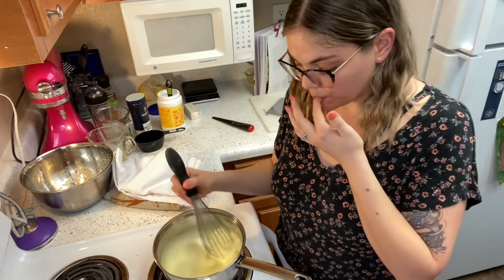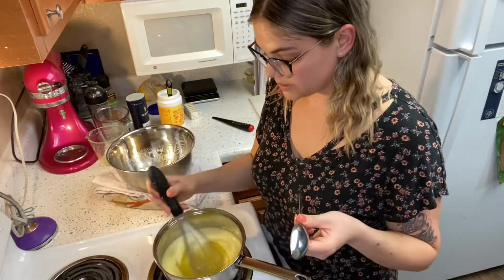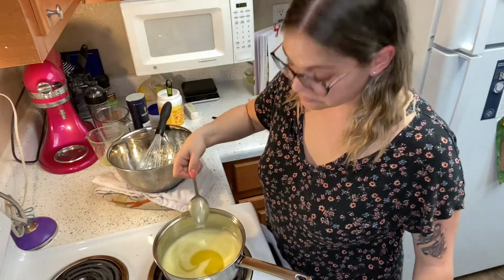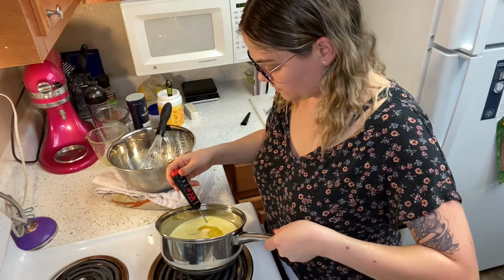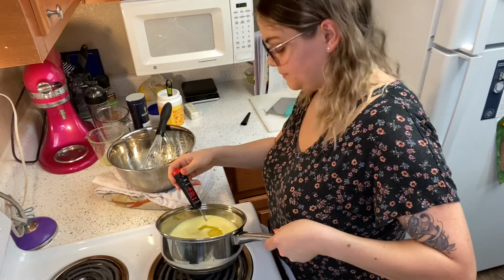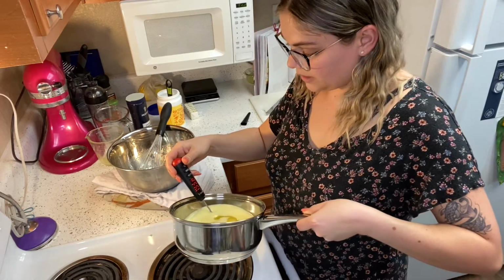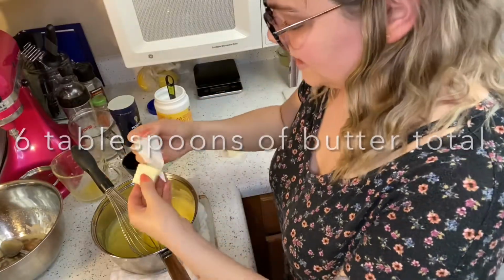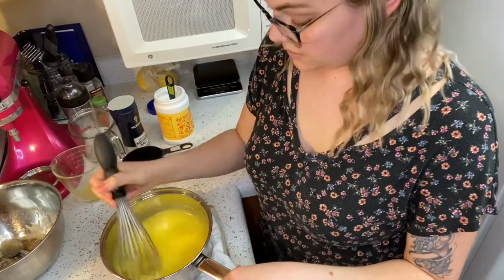That's great. I like how she puts a temperature gauge there because sometimes it's hard to tell. I would call that coats the back of a spoon. It's 170 degrees. Ooh, it's a lot higher than it's supposed to be. It's like 193. It's probably okay. One piece of butter, whisk it in until it completely disappears. Well, that butter really made the color a lot more opaque instantly.